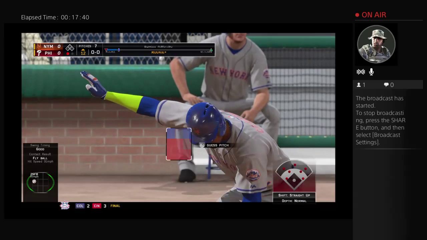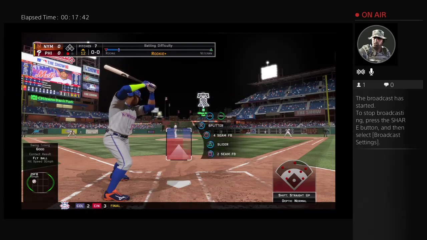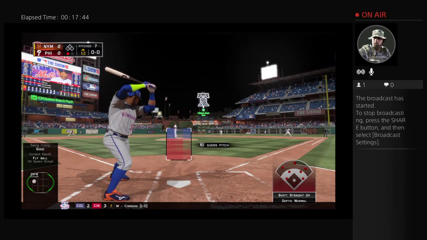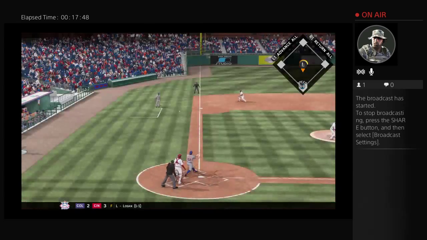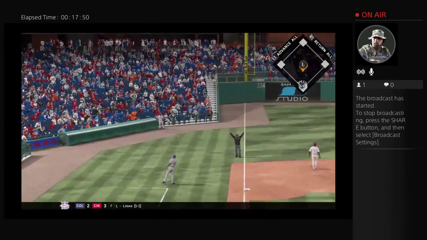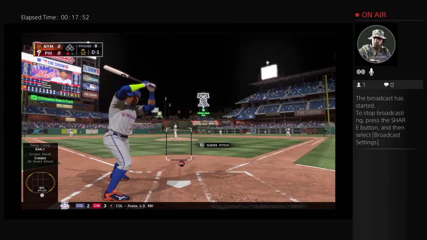Yoenis Cespedes stands into the box. He's 0 for 2 so far in this one. First delivery to him on the way. Down the third baseline. This gets foul. It's 0-1.